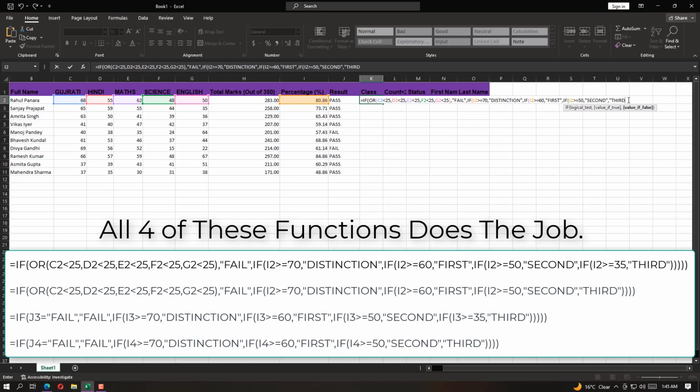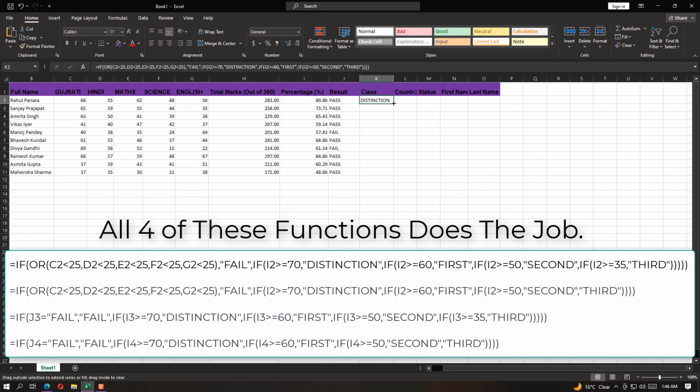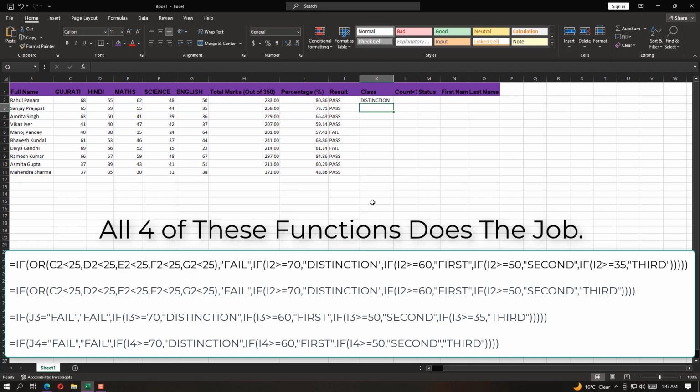Let's check it without the last condition. See, first method works. Also works.